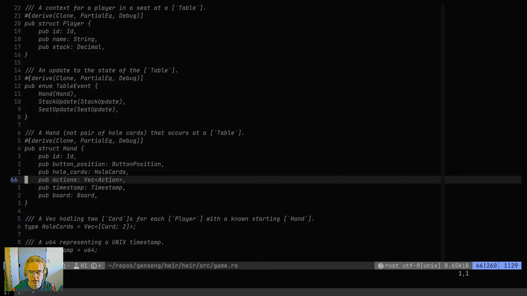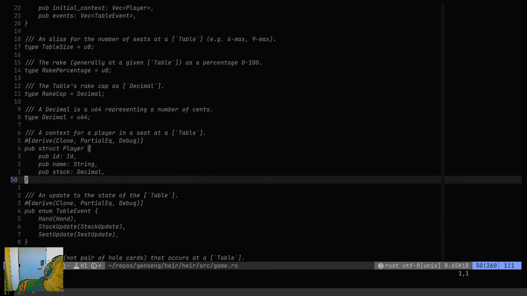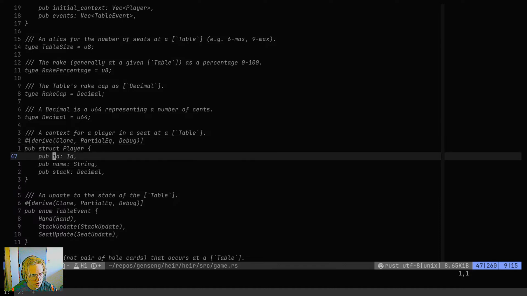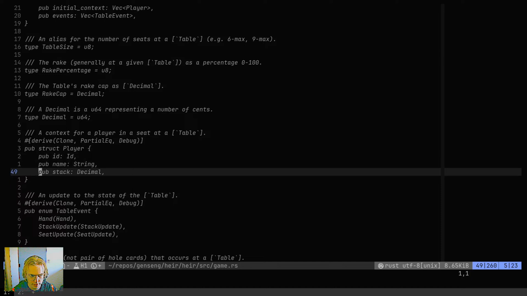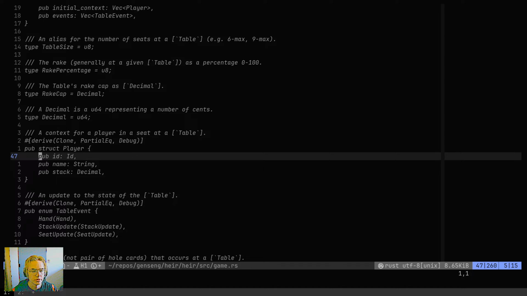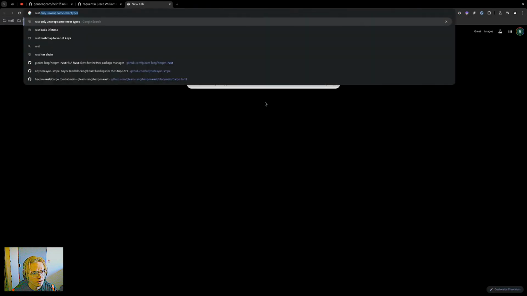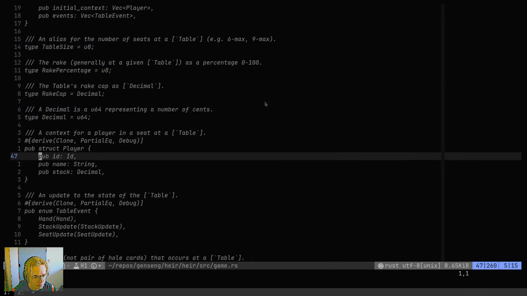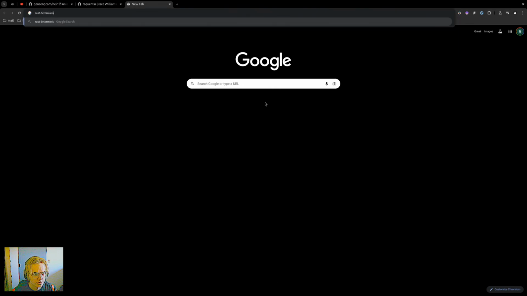Obviously every time I compile the project, I want them to be ordered the same way, because that is just an attribute of Rust: your struct, or any product type entries, are not guaranteed to be in any order. So I'm actually going to look that up: Rust deterministic struct field ordering.